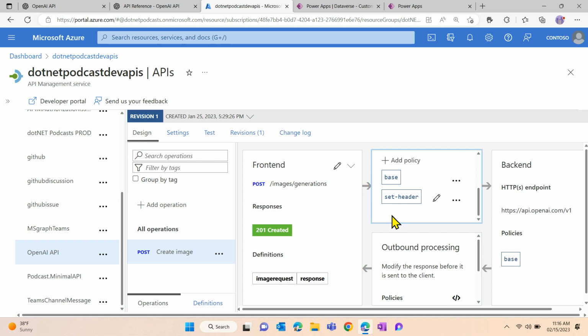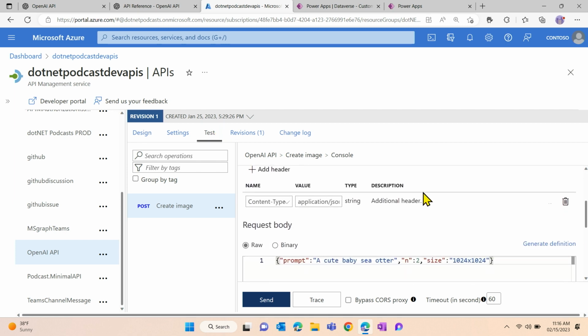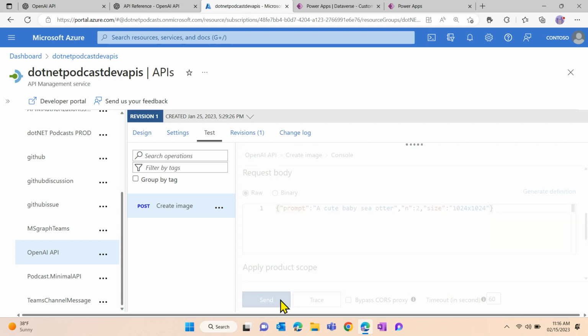So now that we configured and set everything up here, we want to test it in the Azure portal as well. For this, I can quickly hit the test tab right here. And before I'm hitting the send button, you can see for me being able to successfully call the API, I need to first define a request body because my API endpoint needs a bunch of parameters to work. So all of this can also be configured in Azure API Management. And you can see I added a bunch of different properties that my endpoint needs. So now that I configured this, I will quickly just hit the send button here. Let's wait.